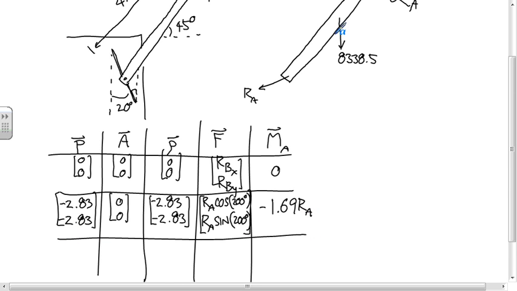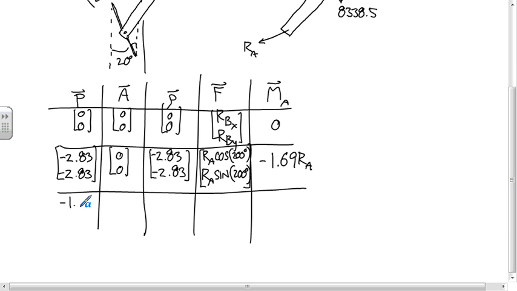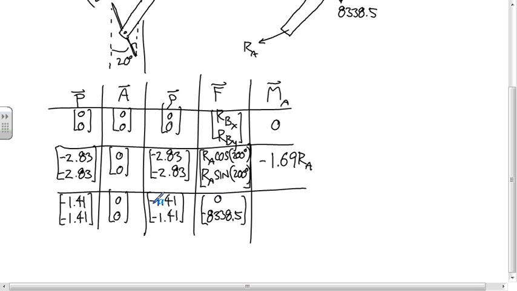And so then where the weight force is acting, that's going to be at the midpoint between these two. So it's going to be the average of 0 and negative 2.83, so negative 1.41, negative 1.41. About point is 0. So the row vector is negative 1.41, negative 1.41. The weight force is 0, negative 8338.5. And what's negative 1.41 times negative 8338? 11,792. Okay. Yep.